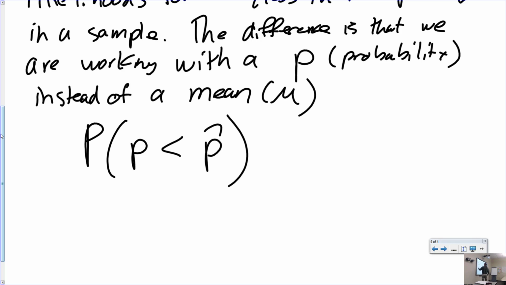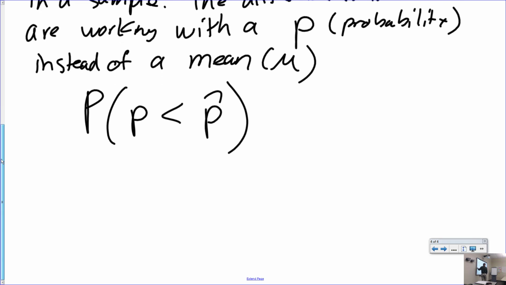Why don't they use different numbers or letters? It's like the probability is less than the probability of something. Exactly. This is the probability of a probability less than a probability. It sounds insane, but it's actually what we're trying to calculate. Say the word probability in a sentence 3 times, you've got a kick-ass statistics sentence.